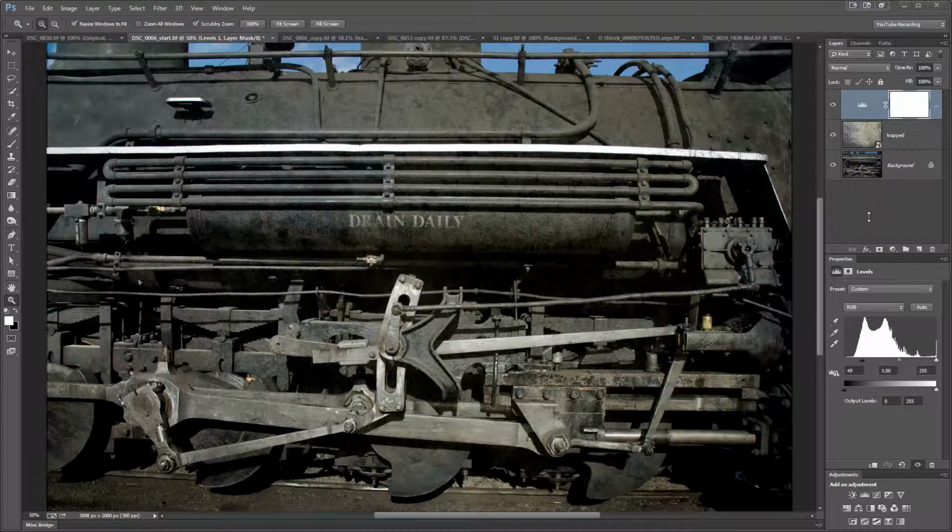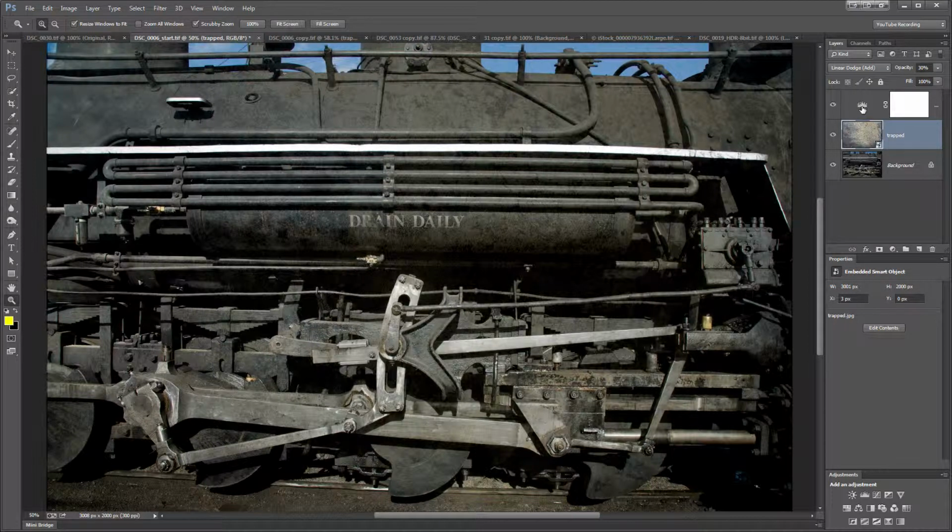So that's about all it took to create this appearance of a weathered locomotive. Just this texture that was applied with a certain blend mode and this levels adjustment to tone it down. There is just one other thing I needed to do, which I won't illustrate how I did here, and that's to apply a layer mask to this layer so that the effect wouldn't be applied to the sky.